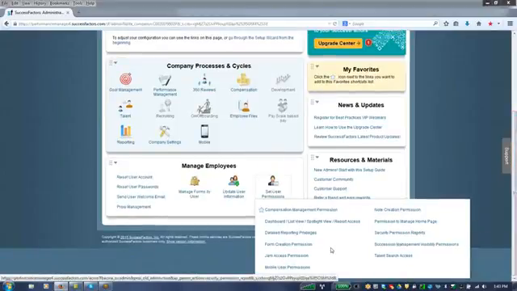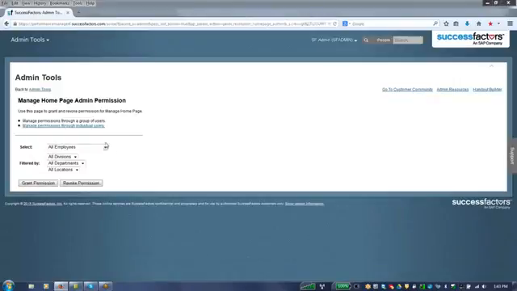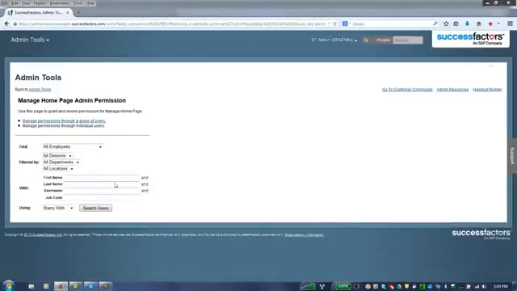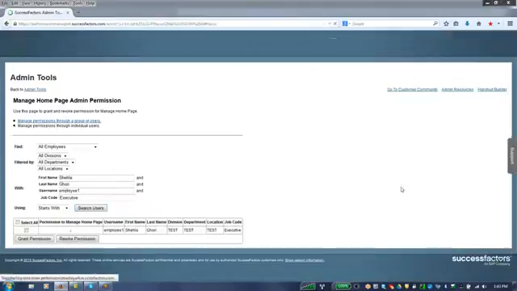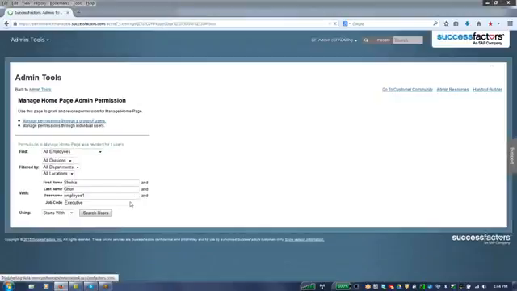I'm going to look at the security permissions report, create permission to manage the home page. Here, who can manage the home page? You can set it for a group of users. I can say, let's say, individual users. Again, same thing. I'm going to bring this employee one, search. They have permission to manage home page, but I can grant or revoke the permission to manage the home page. So that employee no longer can manage the home page on his own. They're going to get the default home page as assigned by the administrator.